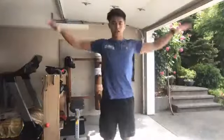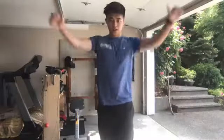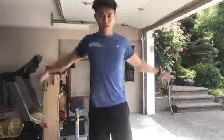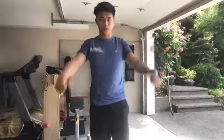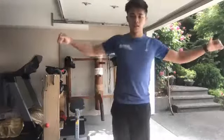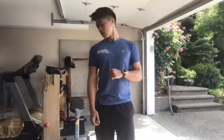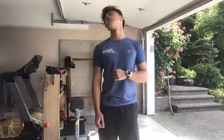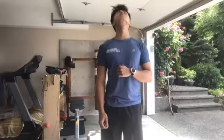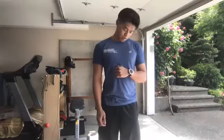Okay, let's go into some shoulder rotations. Shoulder rotations. And switch directions. Okay, going into some neck rotations. Good, let's switch directions.